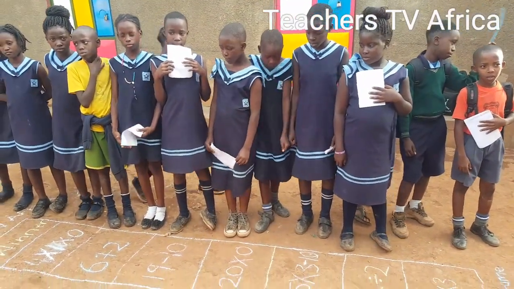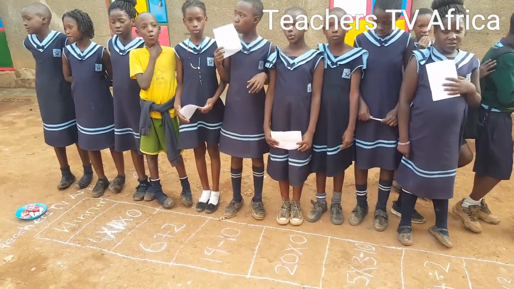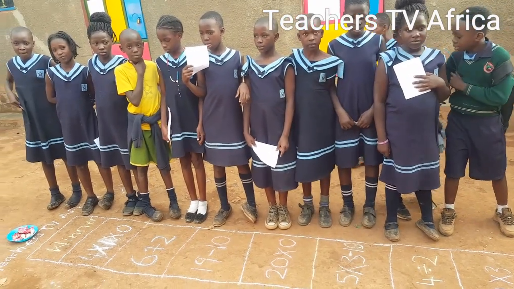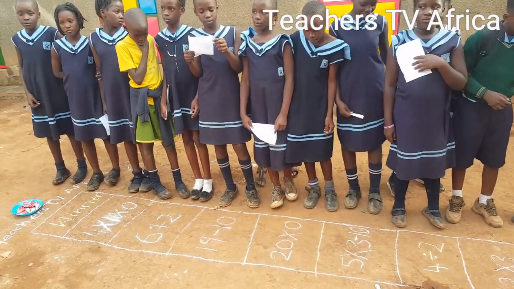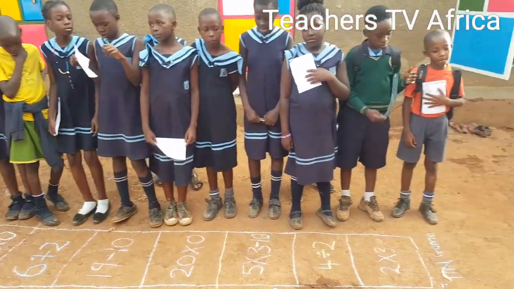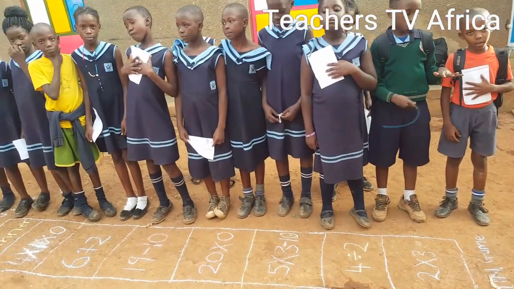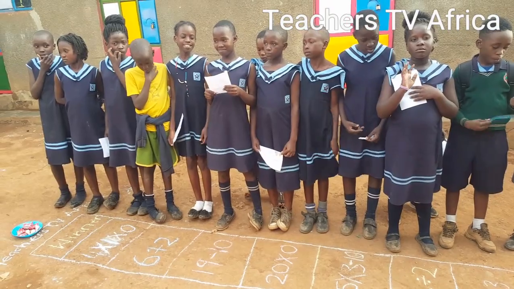Competence-based learning. You learn by doing. We learn by doing. And with that, at least you have learned something. We have learned that when you are multiplying any number by 0, the answer is 0. Are we together? And that's why any number that you are getting there, be it multiplication or division, you are showing us the answer practically. Not writing it down, but showing it to us practically.